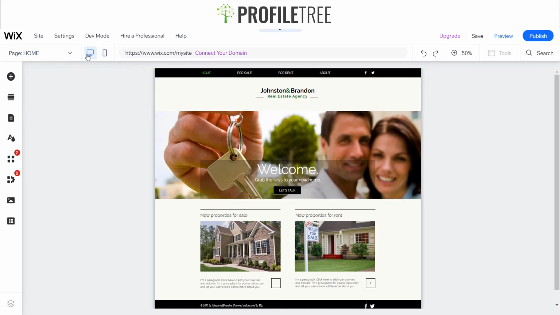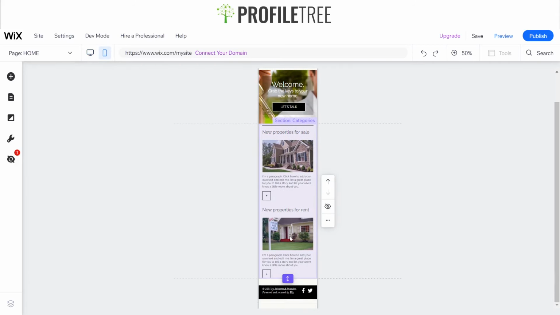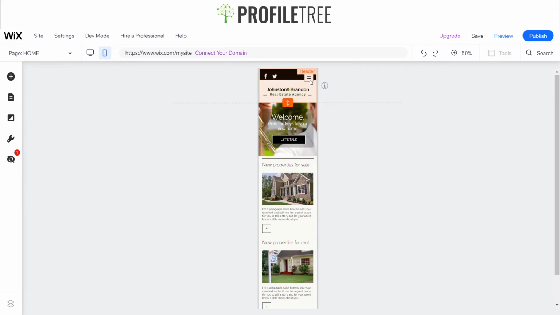Now we even have an area for our mobile optimization. So if I go ahead and click this into mobile, this should show us the mobile version of it, and it's already built for, which is great. I think the only adjustment that we would have to do is the actual hamburger menu itself. So we'll go ahead and click back to the desktop, and we'll go ahead and view it.